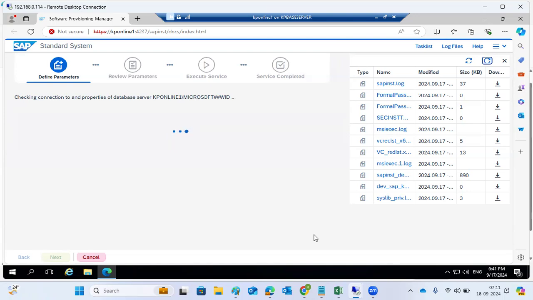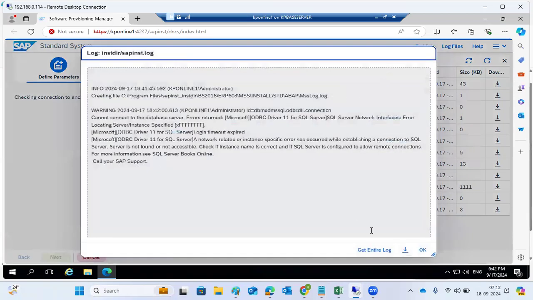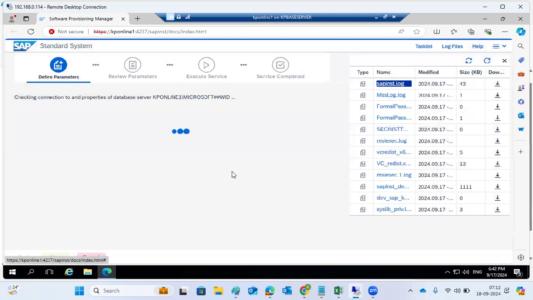So better to uninstall. Actually, we have to do the restore, but better to uninstall and install it again. But this time we'll take the backup. I thought of taking the backup, I forgot it, but this time once the system is installed, we'll take the backup and we'll do it. So backup is very important if you're performing any activity. That's the main important thing here.